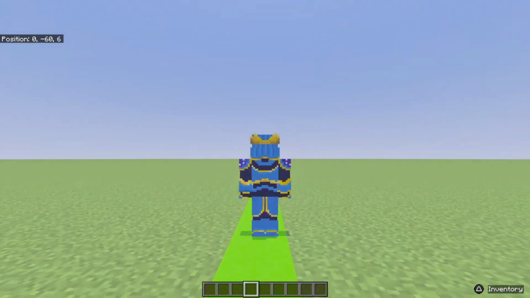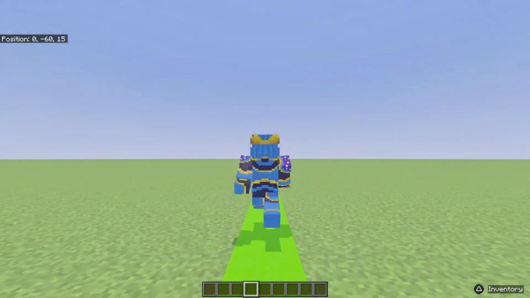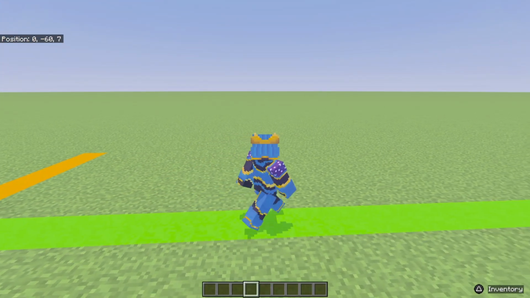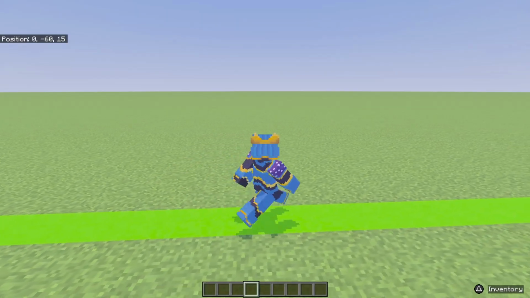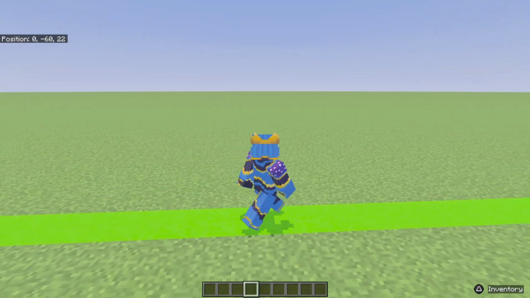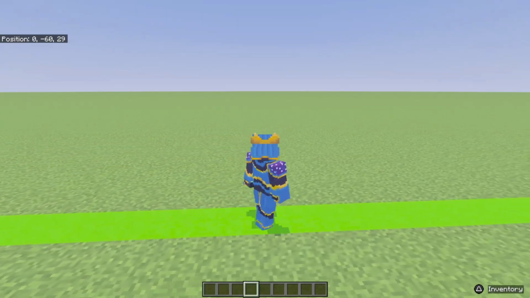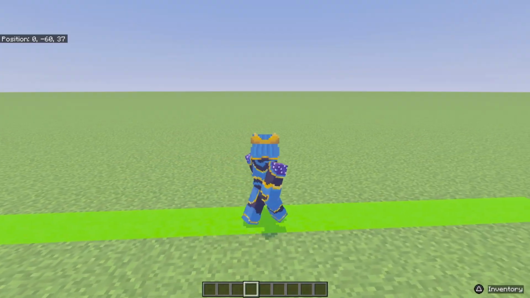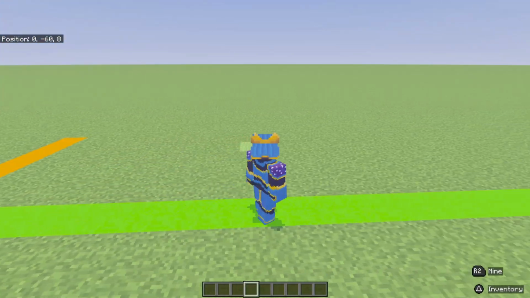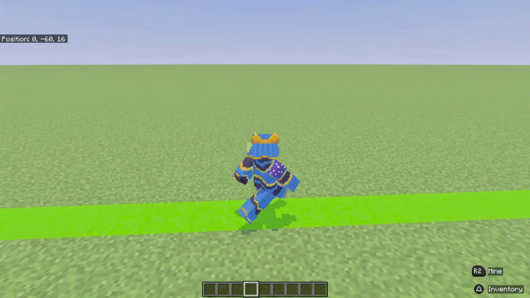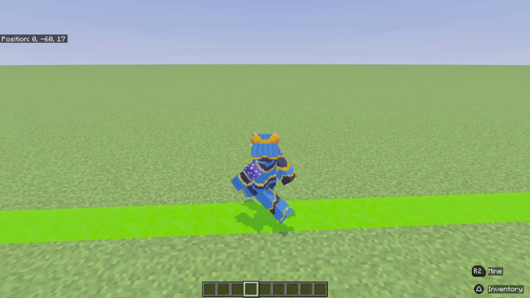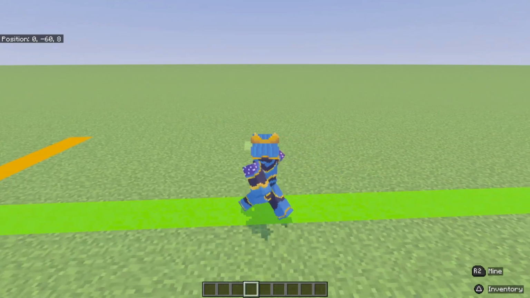You can tell which axis you're on by walking in a straight line. If I walk forwards, this number on the z-axis goes up. Determining whether the number is a positive or a negative value is really important for using commands and command blocks. You can figure this out by the direction that you're going. When I go to the right, the number goes up, so this is a positive value. When I go to the left, the number goes down, so it's a negative value.